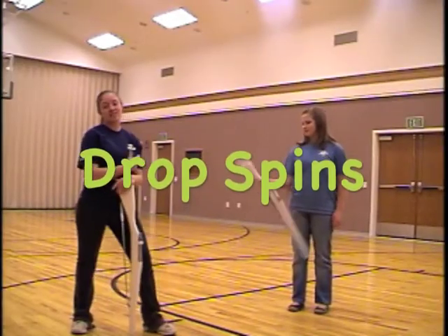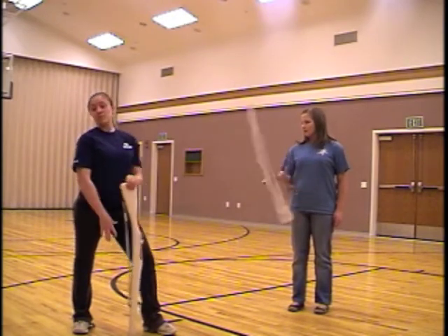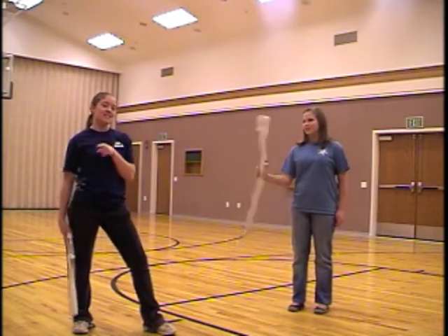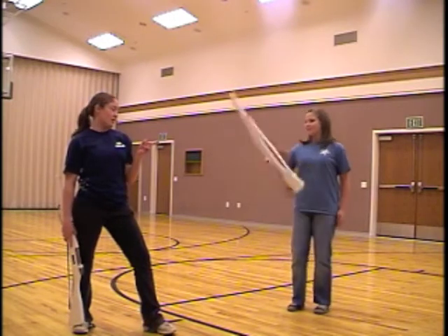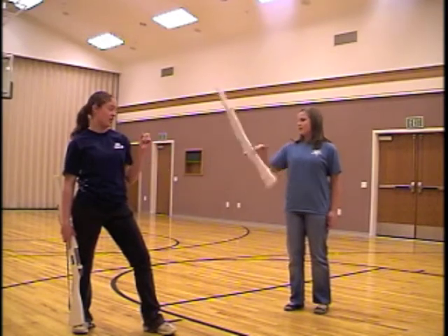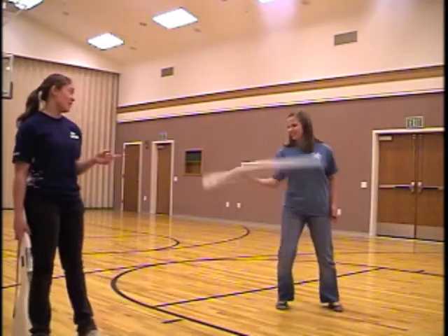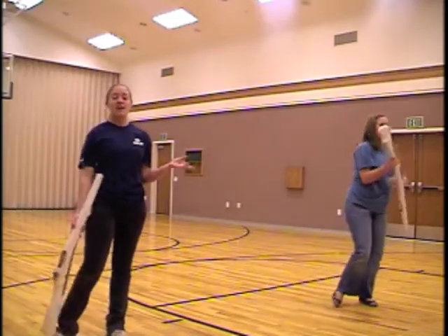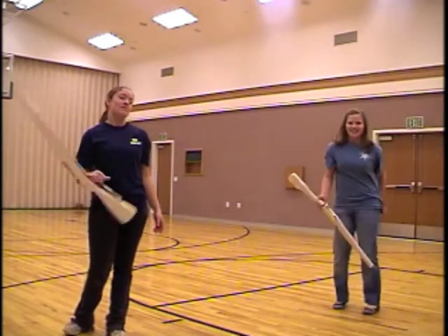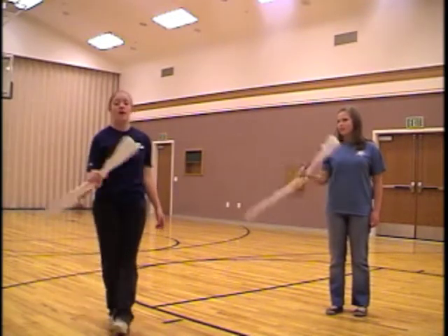So, as you can see, we're doing rifle now and she is doing drop spins. Looks pretty easy, right? You can just sit here and keep doing this if you know how. It's not as easy as it looks. The slower you get, the more control you have to have over the rifle, because if the rifle doesn't have its own momentum to keep it going after the initial one turn. The faster you get, the less control you have over the rifle and the more momentum the rifle has of itself, and you have less control over where that thing is going. So, drop spins are a combination of your pressure on the rifle and the rifle's momentum.